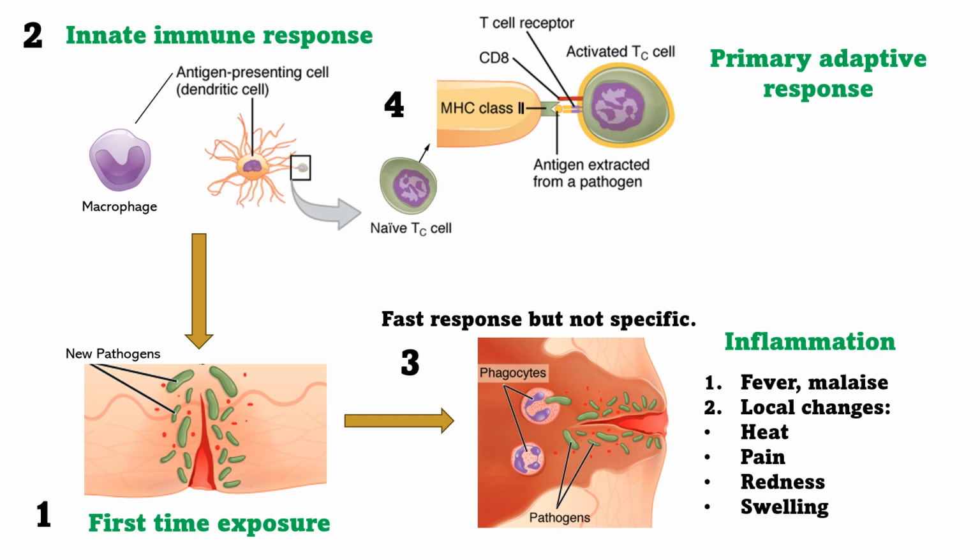What I have here is just a bunch of pictures and arrows that illustrate what I just explained a few seconds ago. It's important to look at the numbers because this is the order in which I want you to look at those. And the idea is this. You got a disease. I mean, you got an infection. First time exposure. You never encountered those pathogens before. And notice that I'm not being specific. Pathogen is any microorganism that can cause disease. So this could be a bacteria, a virus. This doesn't necessarily have to be in the skin. As you know, it could be in your stomach, or respiratory causing pneumonia, or just your throat causing sore throat.